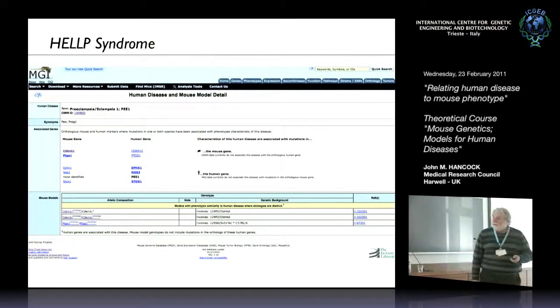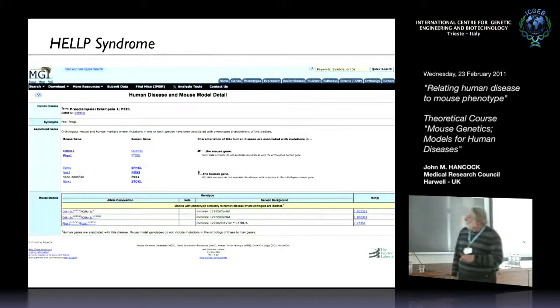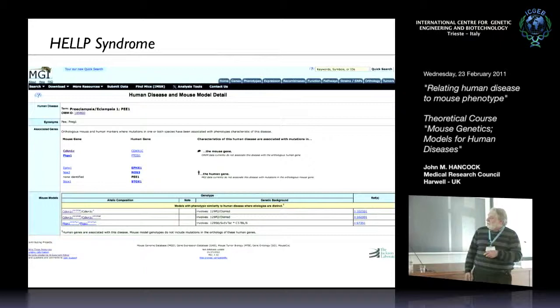So what do we do about that? What I would say it's reasonable to say is that these genes in mice which show the phenotype but are not found in human might well be part of the same pathway as the genes in human, but because of background genetics, they don't show up in human.